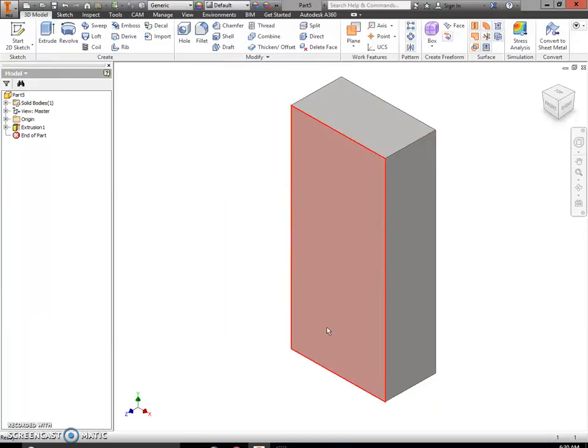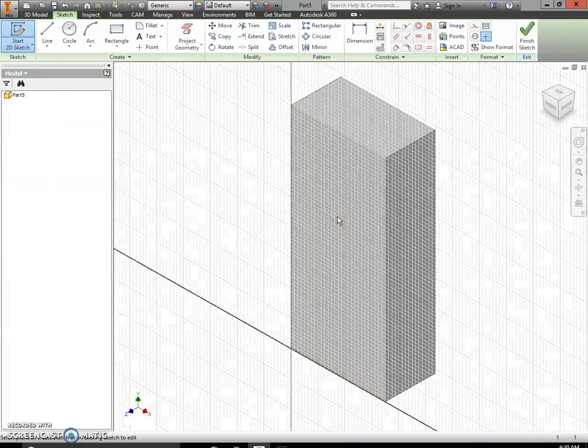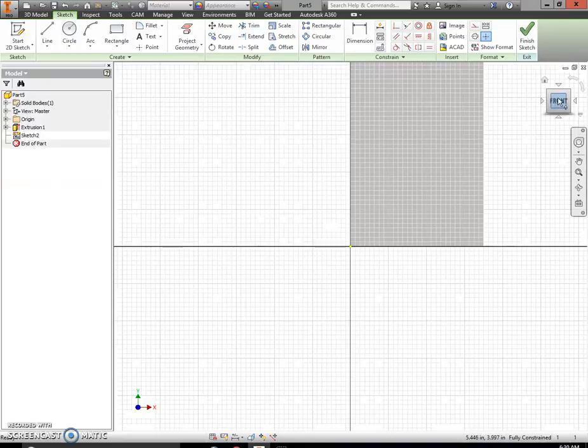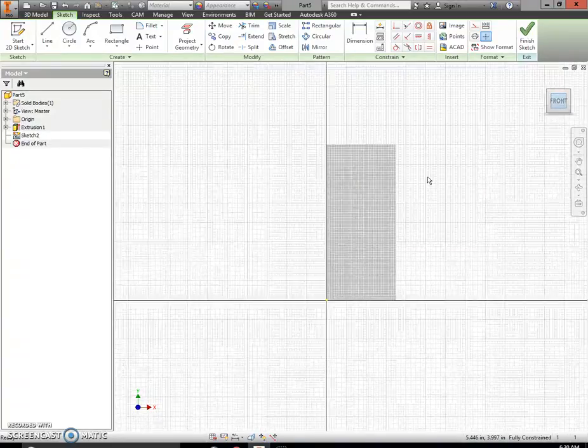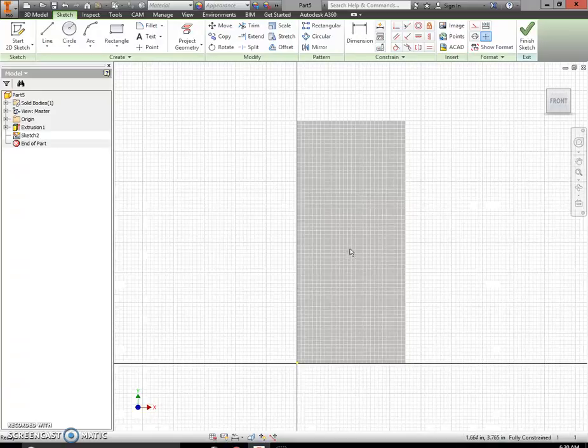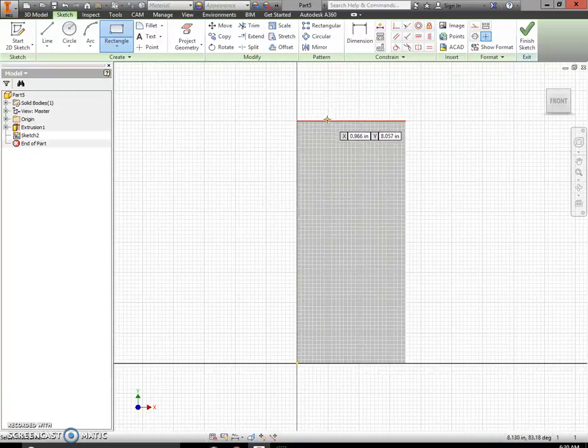Next we want to place a sketch on the front of my block, my part, in order to draw the slot that my iPad's going to fit in. I want to take a 2D sketch, place this on my front view, and I'm going to click Front in my world cube to zoom all. Next, to start my sketch, I want to begin with a rectangle. I want to come down to the top of my part. When that top line of my part highlights, I want to click and begin my rectangle. The box that's highlighted in blue is where I'm going to type the width of my iPad and case.